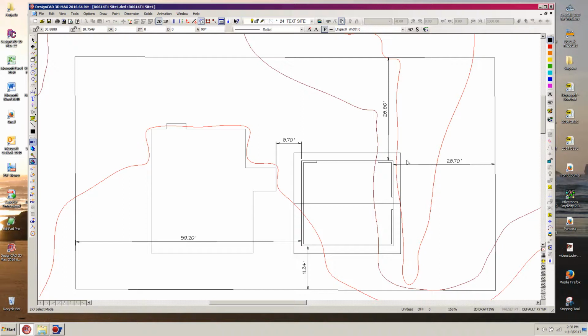Today we're dealing with DCAD lesson 12E, and we're still dealing with the site plan. One of the things I did not do on the last go around was to take this dimension out of the house itself. So I'm going to select this and grab this point right here by right clicking on it, snapping to it, and pulling it over a little bit so that it's out of the house. Then I'll left click and hit escape, so that the actual dimension text is out of the house.